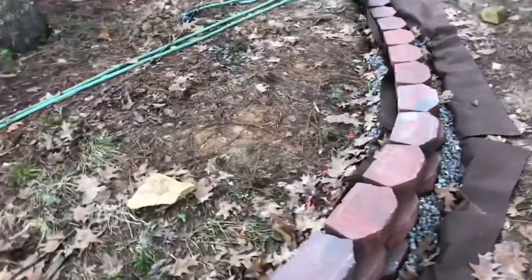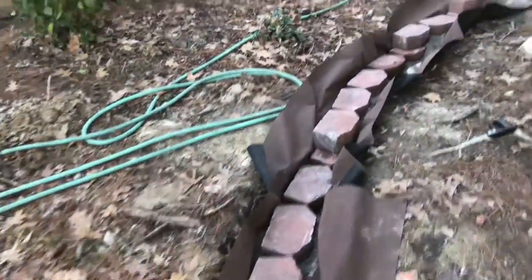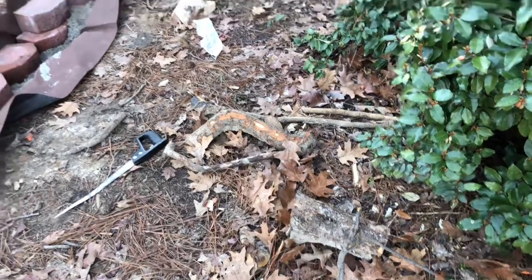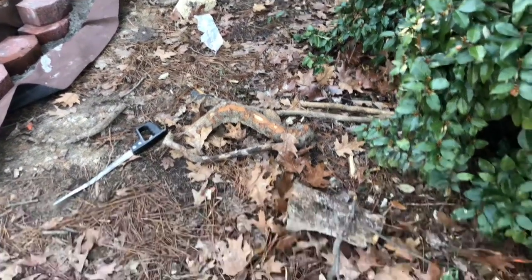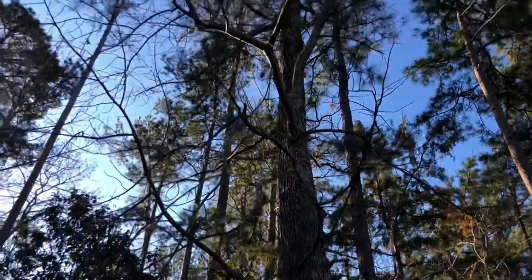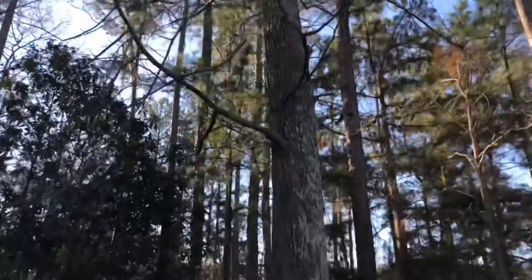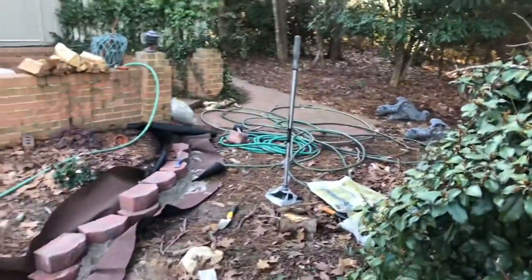And I haven't finished all this area quite as much as the other. As you can see, this is the last part. The reason? Roots. I really hate roots. I would much rather dig rocks out of the ground than dig these roots out of the ground. I actually bought a Sawzall and used that. That really got rid of some of the roots. Most of the roots are coming from this massive sweet gum tree right here, which I wouldn't mind getting rid of, but I've actually got some lights hanging on it right now, so it's not going anywhere.